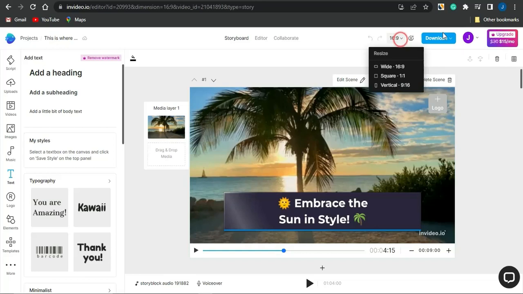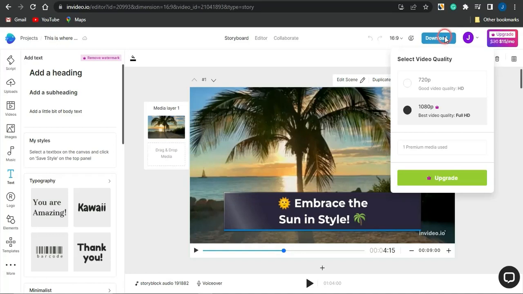And guys, once I'm done with this, I'm just going to come right here, click on this download icon right now, and you can see that it's loading up. So once it's done loading up, I will be able to download this particular video in 720 pixel quality because I've not purchased the pro plan, which I do have to upgrade to. But right here I'm just going to use the 720 and click on export, and I'll be able to export this particular video, download it on my device, and go on to promoting this video on as many social media platforms.